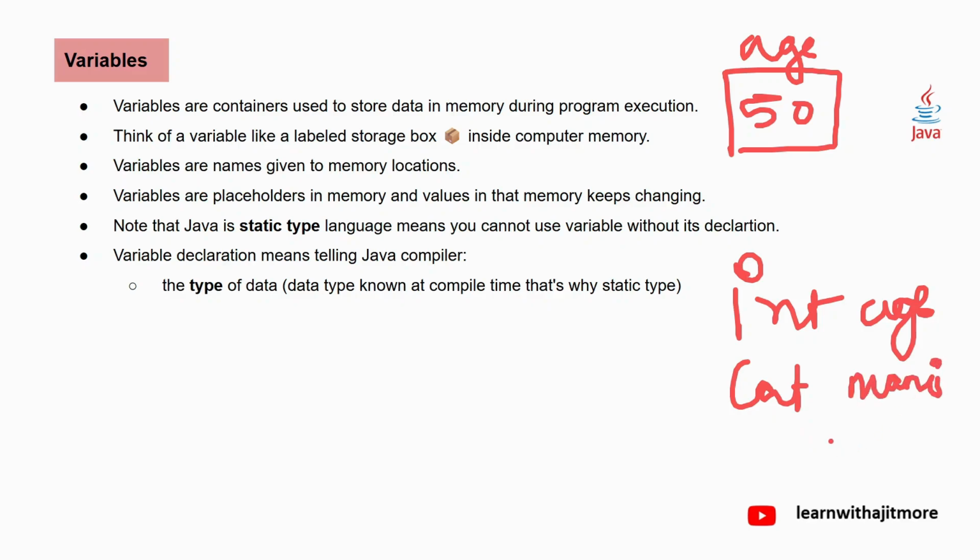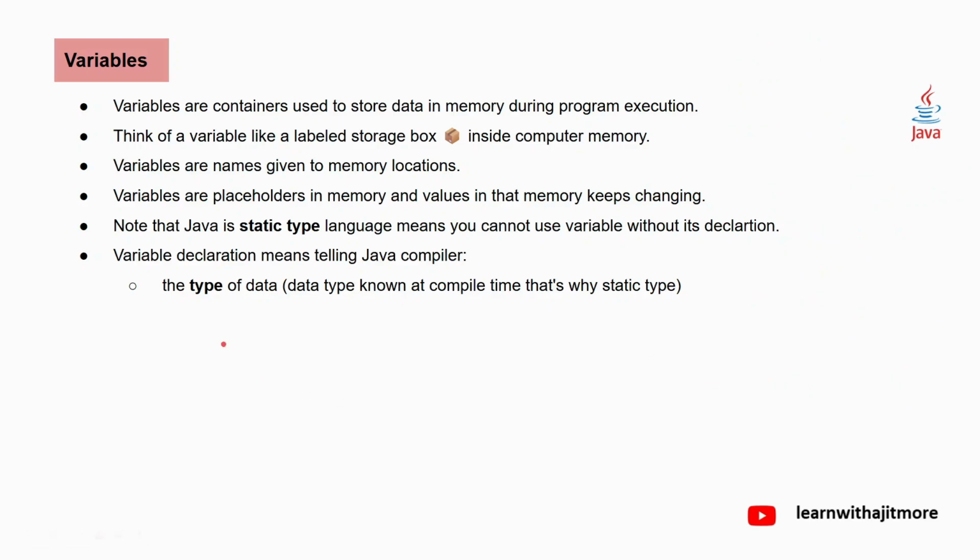And remember, without new you cannot create an object. But in this case, that money is not going to contain the direct object. It will contain a reference. And somewhere on the heap, the cat is created, in which cat color, cat height, cat weight, cat breed, whatever is there, total memory is allocated, and the reference. So it can be primitive type, it can be non-primitive type. Remember the type of data, that is the data type, is known at compilation time only, therefore it is called static.